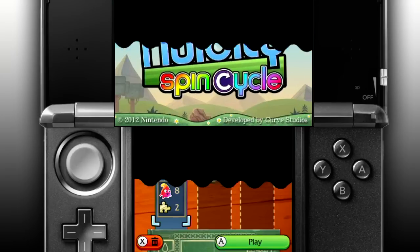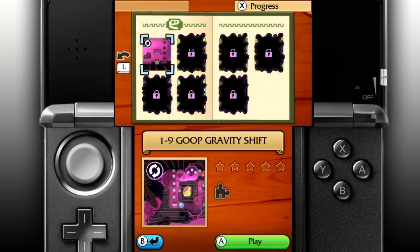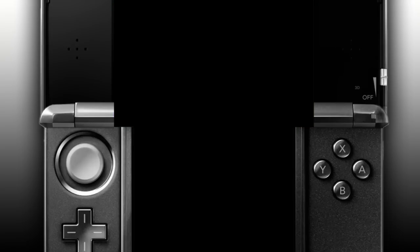So we're looking at Fluidity: Spin Cycle. This is a 3DS eShop game, although it may as well be DS. There is no 3D in this game. Really? Yeah. Even if you crank up that upper screen, nothing? Usually you would see a flicker. So there's no 3D in this.